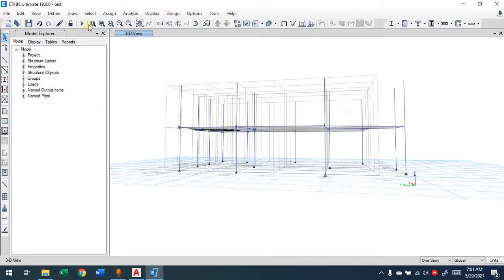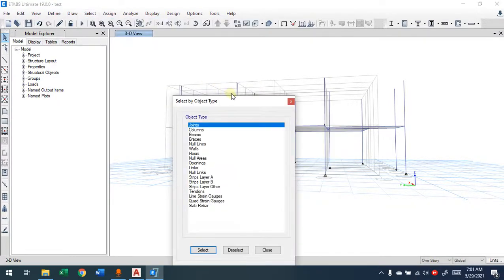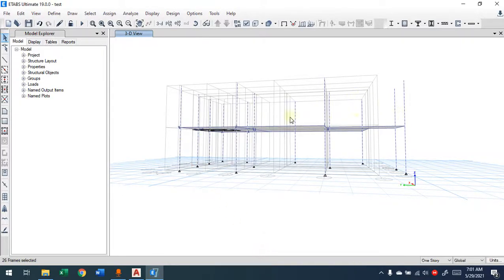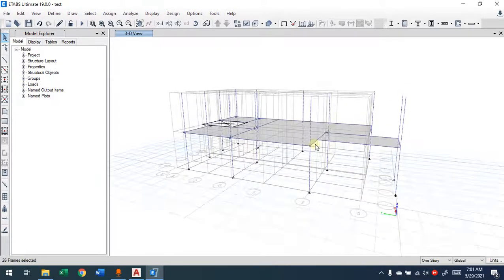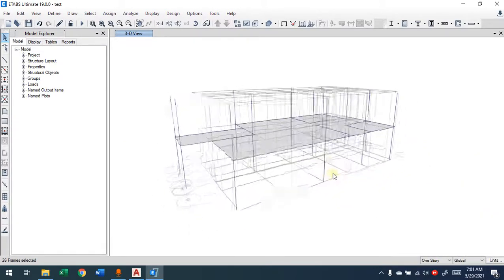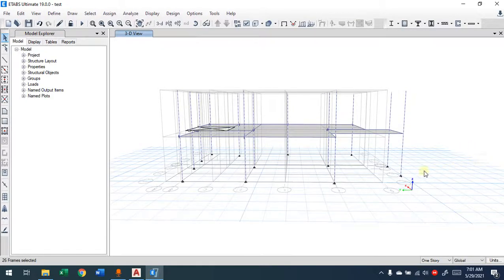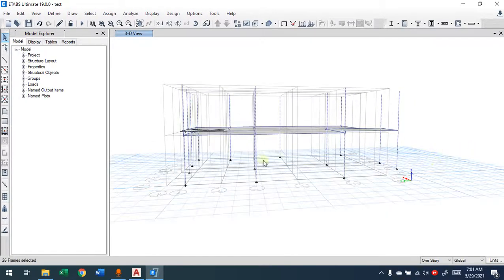Now if I go back to select, and let's say I select object type, and if I say columns, what will happen? Everything will be selected here. Yes. Now the columns of both the first story and second story will be selected. So if I want only the one at the bottom here, I have to deselect the top.